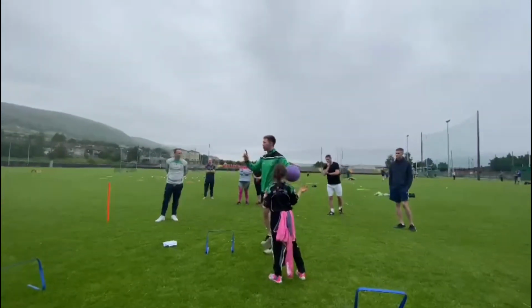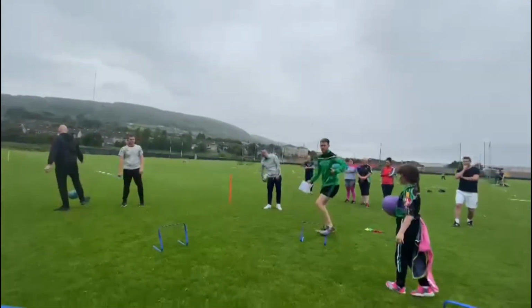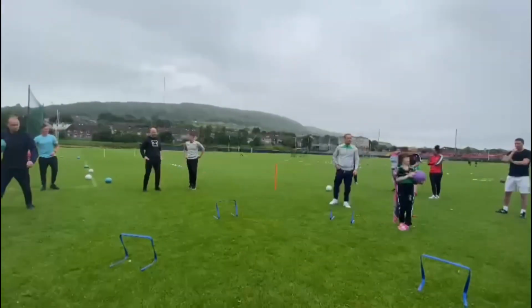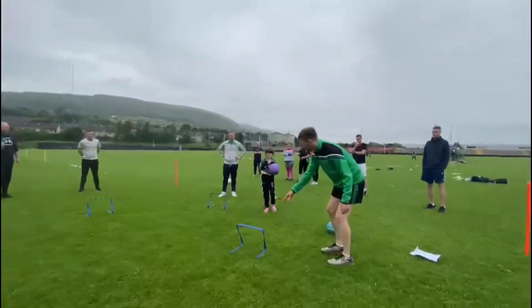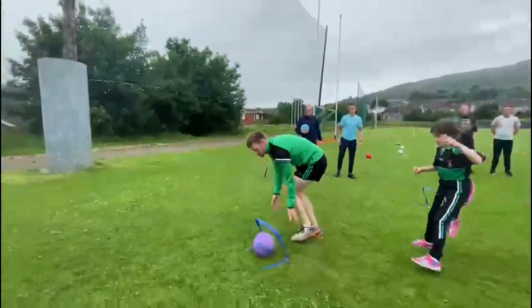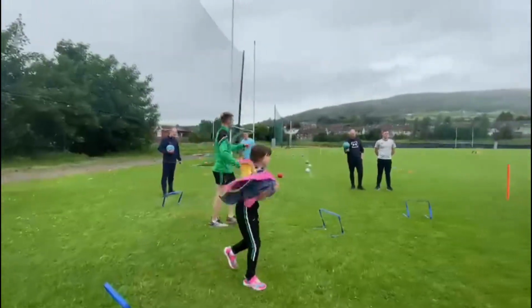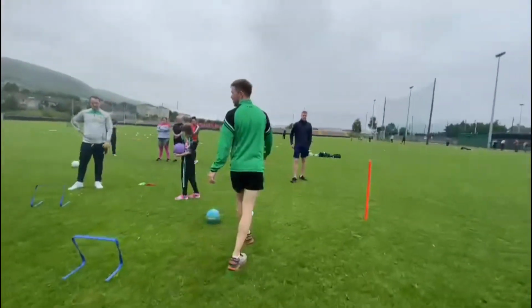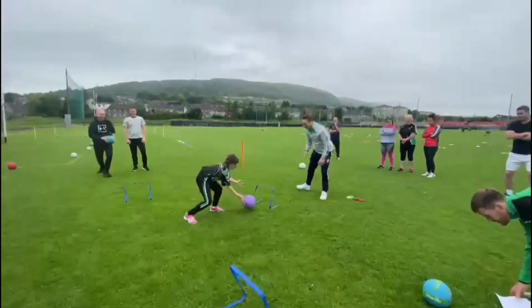This time I want you just working on twos with one ball. So if you set a ball down and just work on twos. You're going with Paul. And this time, in your pairs, one partner, if you do this one, just to show everyone. So Aoife's going to roll the ball under the hurdle. I'm going to pick it up. Then Aoife's going to come with me. I'm going to roll it under for Aoife. Aoife's going to pick it up. And we're going to do that in every hurdle. The winning pair will be the first pair to roll it under every one of the hurdles. Okay, Aoife? Paul wants a slow cut. Ready? Steady, let's go.